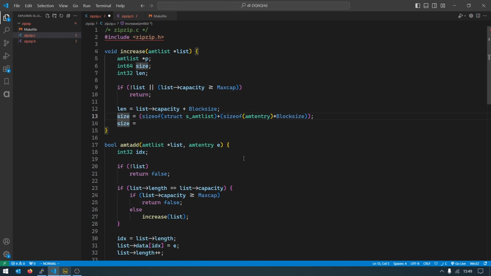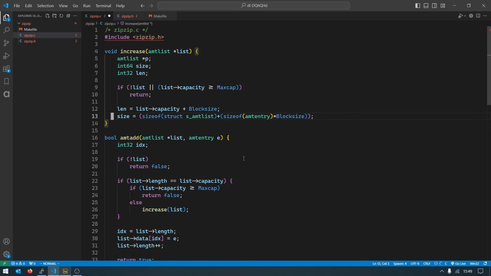So same calculation here. But not times block size in this case. This is going to be times length.